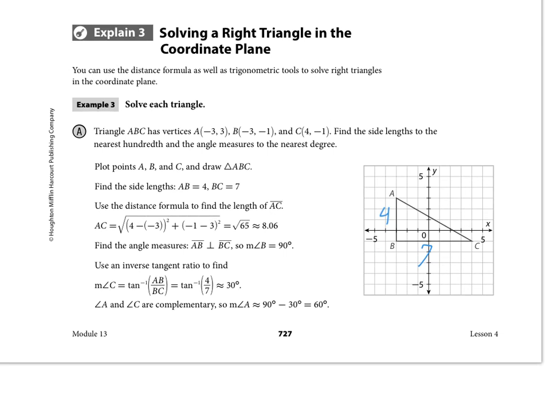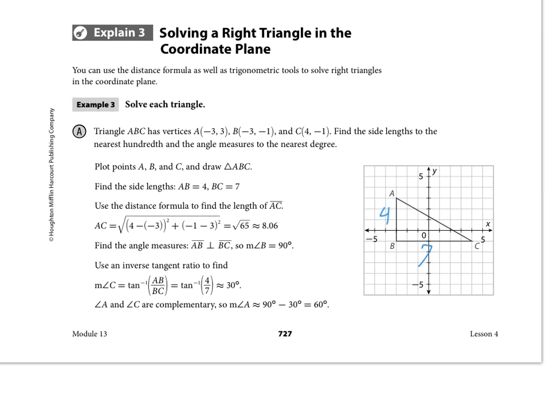Then we're going to use an inverse tangent ratio to find one of the angles. In this case, they're starting us with the measure of angle C, so we know that's the inverse tangent of 4 over 7, since those are the two sides that we're given. With respect to being here at angle C, we would have the opposite and the adjacent. So inverse tangent of 4/7 is approximately 30 degrees. And so since A and C are the complementary angles here, if we know 30, then we know the other by a quick subtraction is 60.